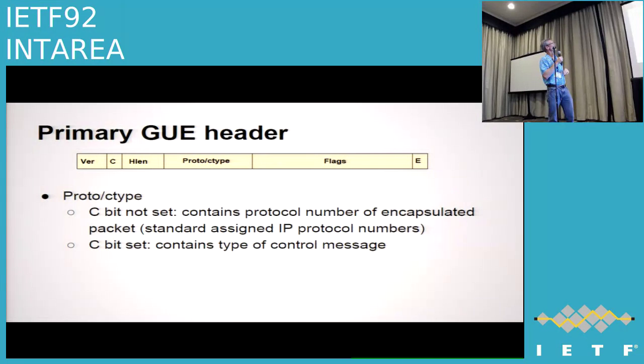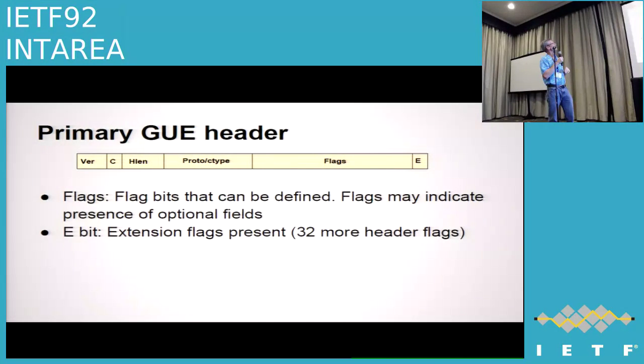So I will mention the flags. This is an important part of the extensibility. One of the things we're very careful about with the flags is to make sure that we have forward compatibility. And one of the rules about the flags is if a flag bit is set and the decapsulator does not understand that flag bit, the packet is dropped.